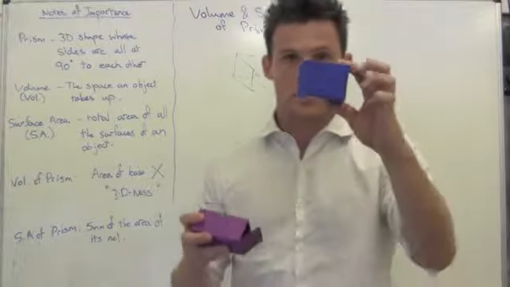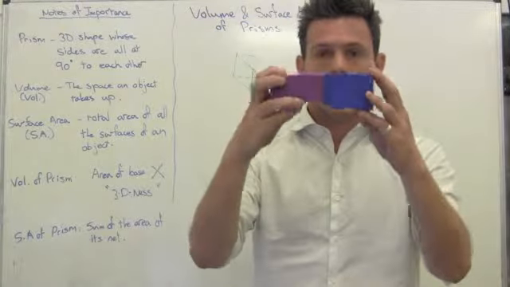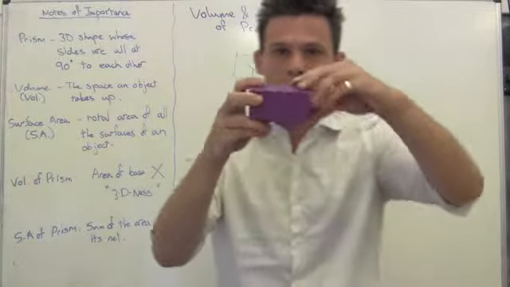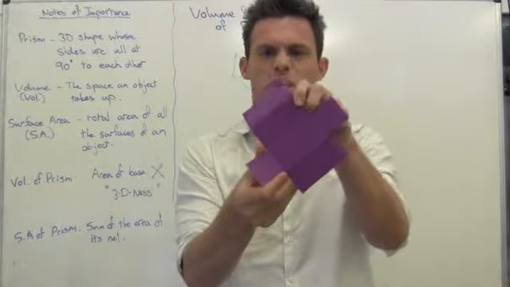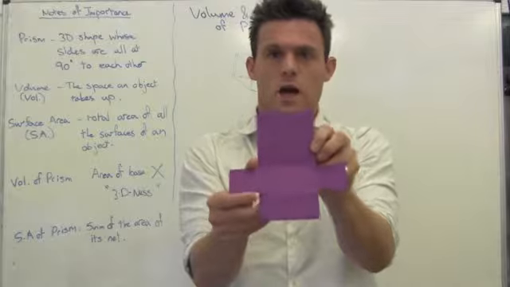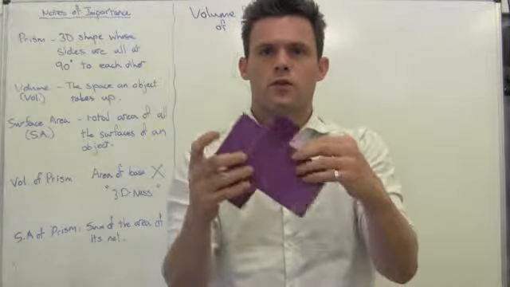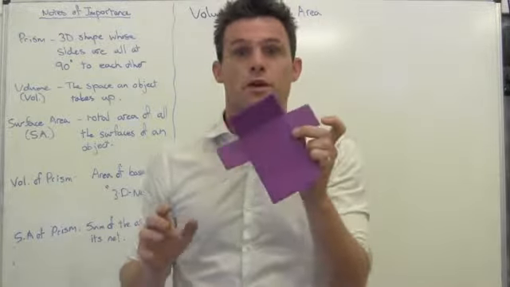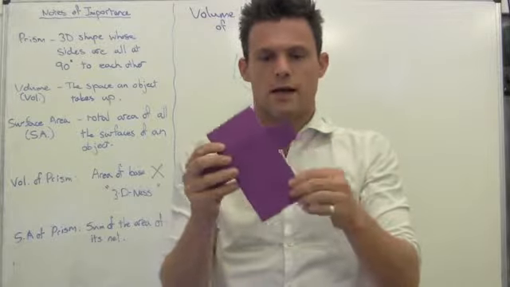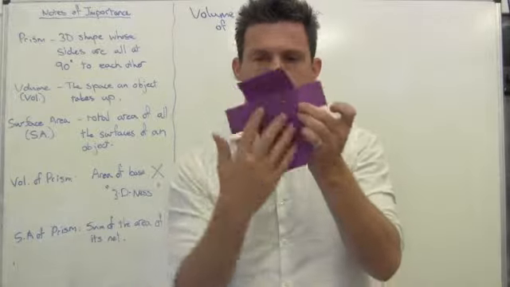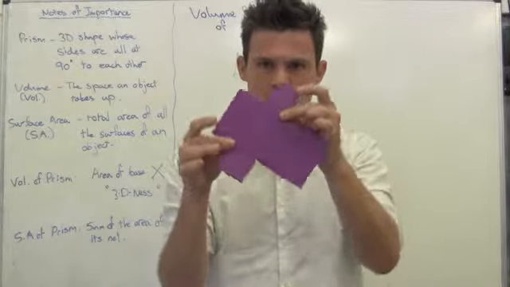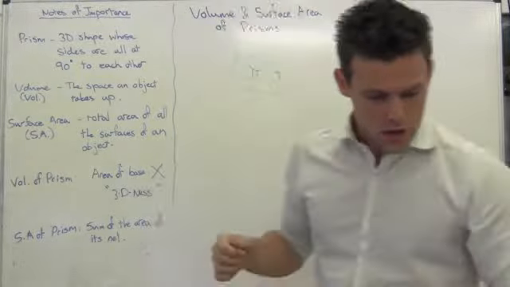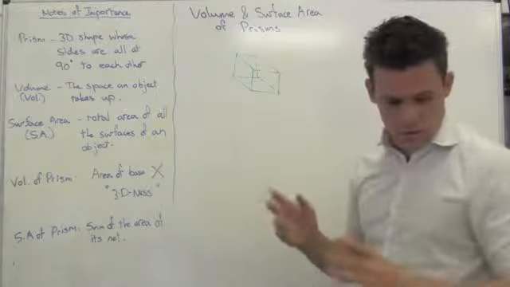Basically, a net is simply when I take that shape and I unfold it like that. I turn a 3D shape into a 2D shape. I kind of unfold it. It's often used with wrapping of presents. Those style of questions use nets. The surface area is the area of all of the faces of the shape, and we just kind of unfold it like that. So I'm going to deal with this now.